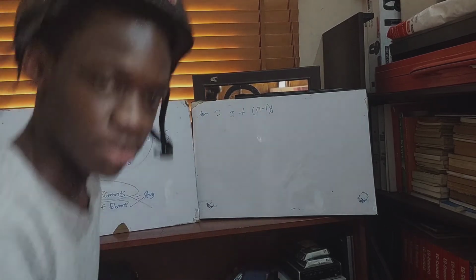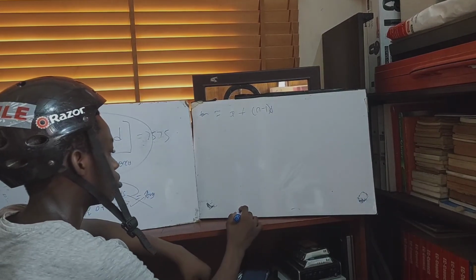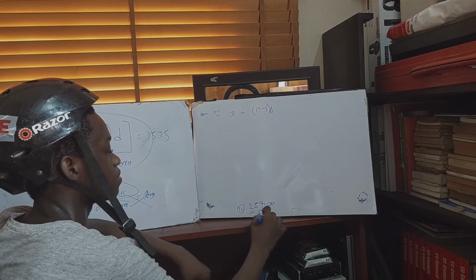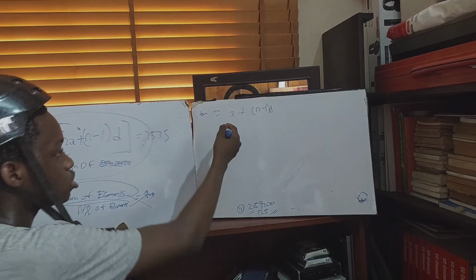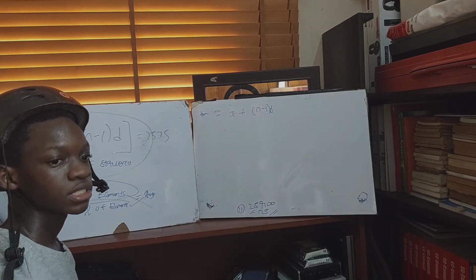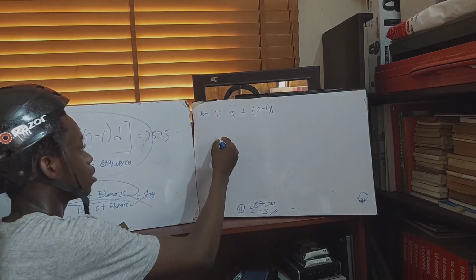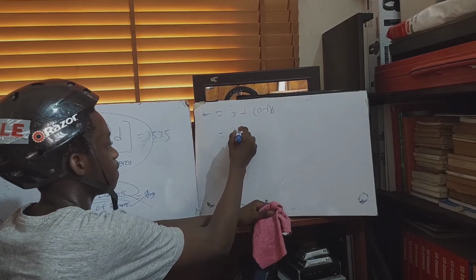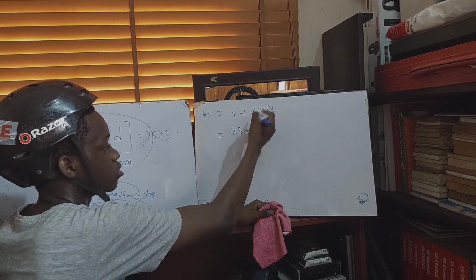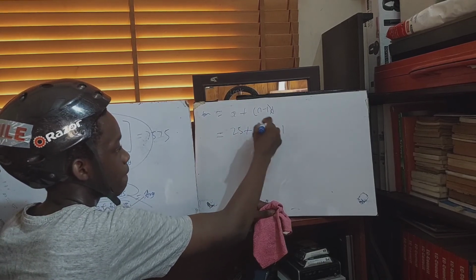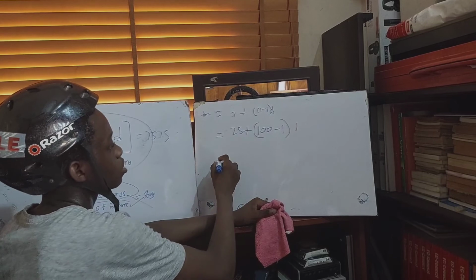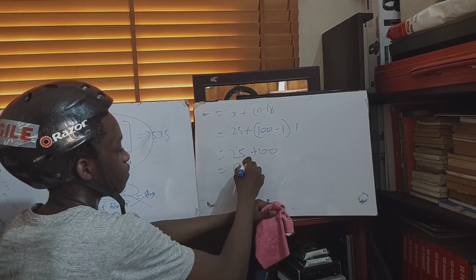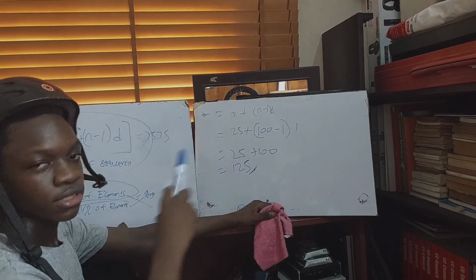If you are looking for the mathematical proof for why I said you just add 100 to it, see, there are 101 numbers. Here it is. You remember this formula to find the value of a term. What is a? We've already gotten a as 25. n is 101, so 101 minus 1, which is 100. d is 1. So if you do that, that will be 25 plus 100. That's 125. Yep, you can enjoy.